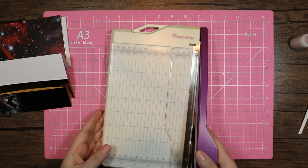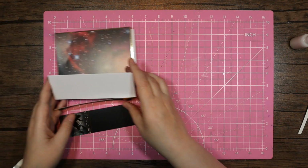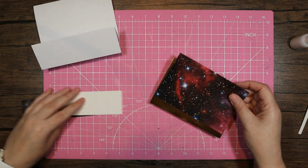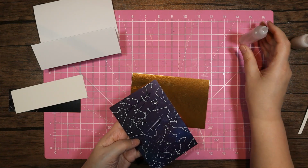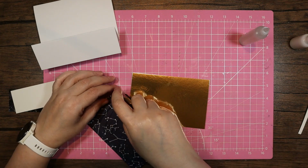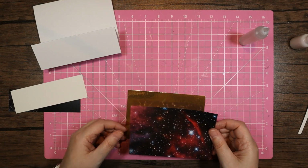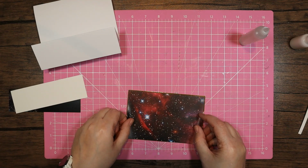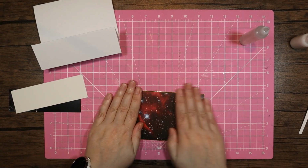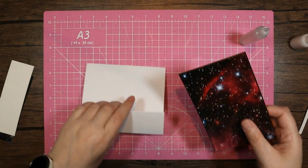So I'm also going to use one of the borders on this page just to add a little something, but I'm not quite sure where I want to add that yet. So let's do a bit of assembly. Just as I did before, stick the paper on before I pop it on, it's just easier to do this. When it's cardstock you can go straight onto the card, but when it's paper you need to be a little bit more careful with it, I find anyway. I mean, you might use the tape, which might be easier, but I don't use it.